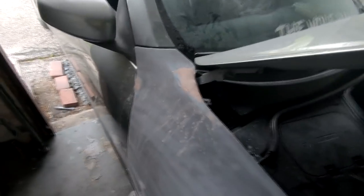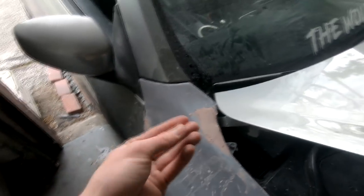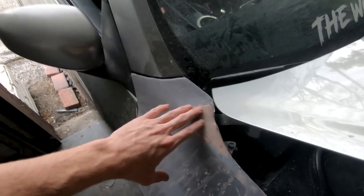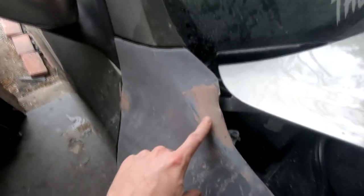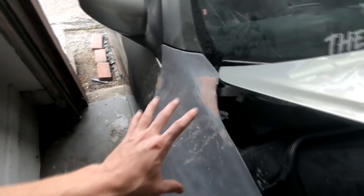Quick update over here on the passenger side fender. I went ahead and drilled out the entire crack, put some metal mesh in there, and filled it. I do have to do some more sanding, and over here there's another little crack I went ahead and filled as well — so a bit more sanding just to get everything smooth on this side. Other than that, the line on this side fits really well. I love the way the headlight and hood came out on this side. Just got to sand that down and fix that — let's get back to work.